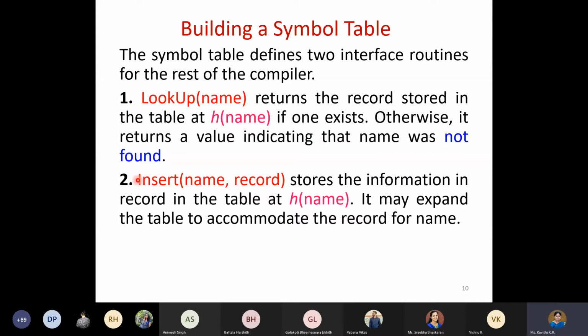And the second is the insertion operation, where we insert the new symbol into the symbol table along with its attributes, which we can call a record. How it is maintained, I will explain later. So we insert the name and the corresponding record. This is going to be stored in the hash table at some location. After performing the hash function, whatever location it finds, it will create a node and save it there. So these are the two basic operations that are required in the symbol table.